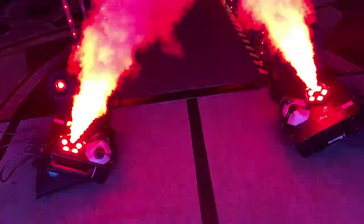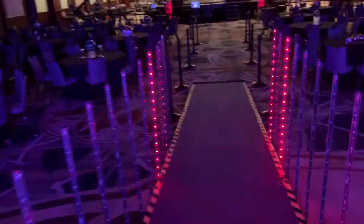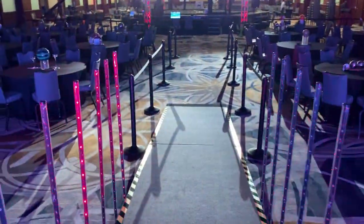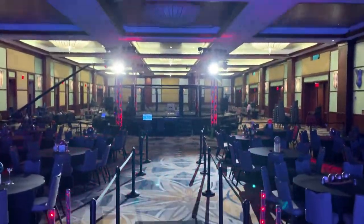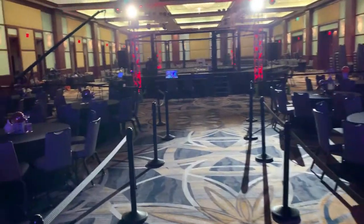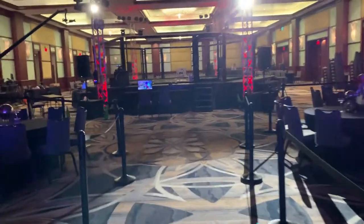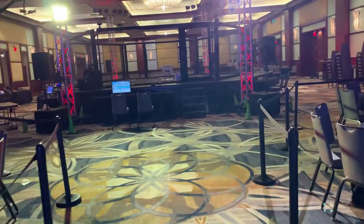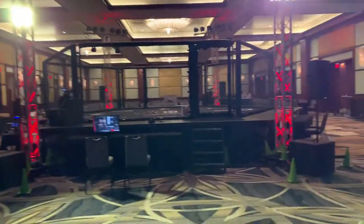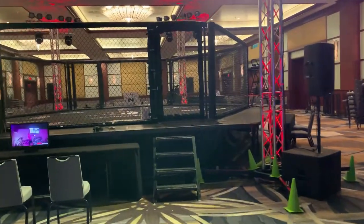As soon as he makes his way up to the geyser, go ahead and put this down here, boom. That's what he gets hit with. Front and back, boom, he walks through the smoke, down the ramp. And then once he gets past the smoke, I go ahead and turn on my two legos right there so we can see him as he walks down. When he gets to this spot about here, boom, hit him with the cob on the left, which you see right there. Then he gets a little closer, bam, hit him with the cob on the right.